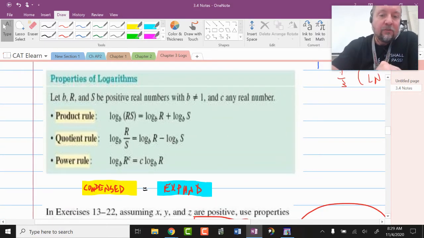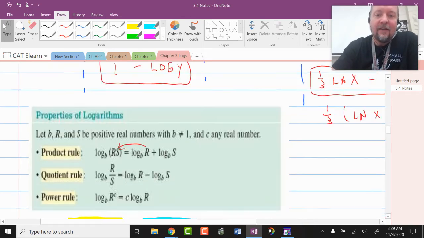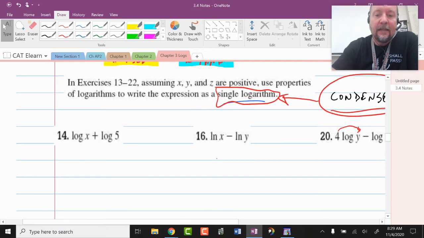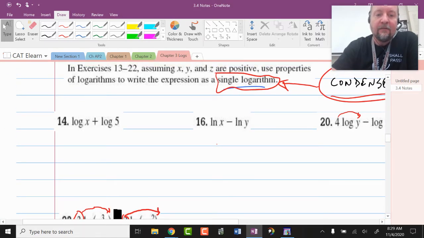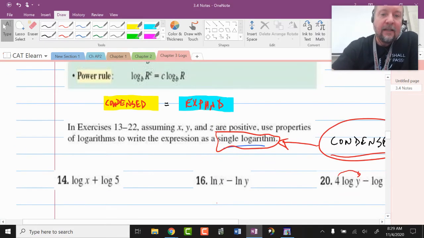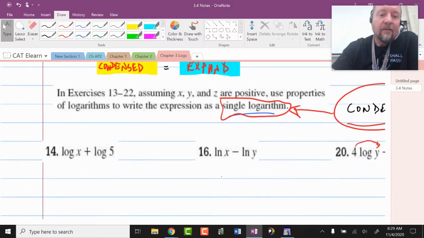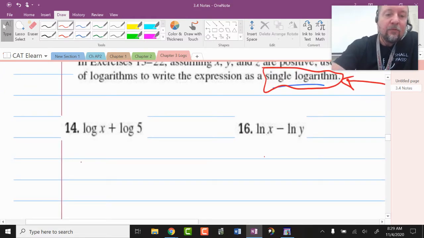Okay, showing these rules yet again, because now we're going to play the game of going in reverse. So we have expanded, and now we want to condense. Oh, we should be able to get the first one right. So what does that emulate the most? The first, the second, or the third rule? All right, and it's the first rule.